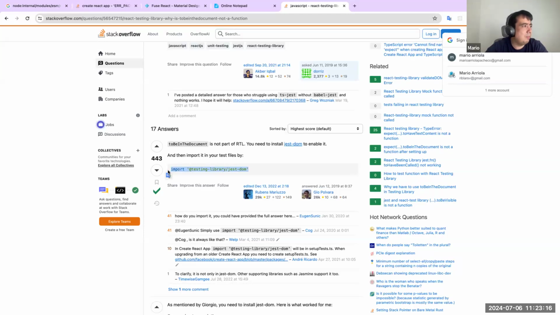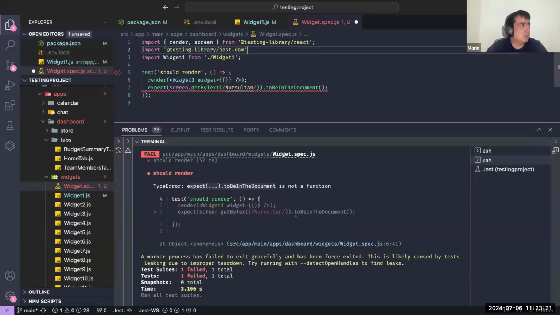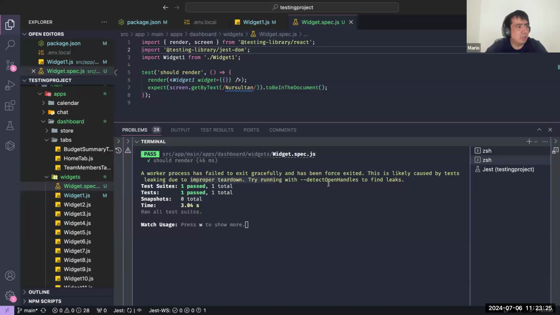Testing library jest-dom. Okay, now it's over there. I just needed to import the jest-dom over there.